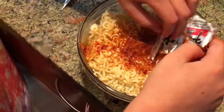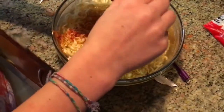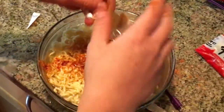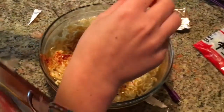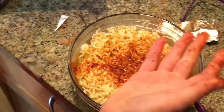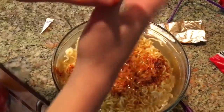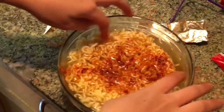That looks so good. This looks just beautiful — this is one of the better ones we've ever done. We've done like what, three so far, and this is the second ramen one. But this is for Oktoberfest. So now I just got a lot of spicy stuff on my hand. It smells so bad — I don't think it smells good.